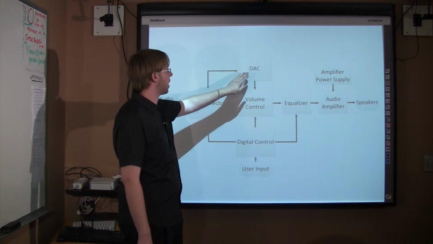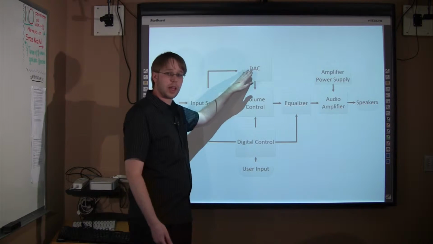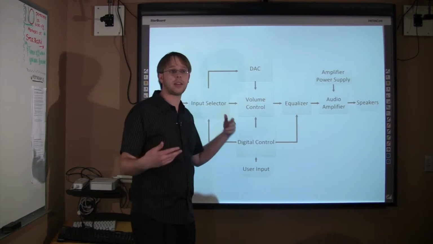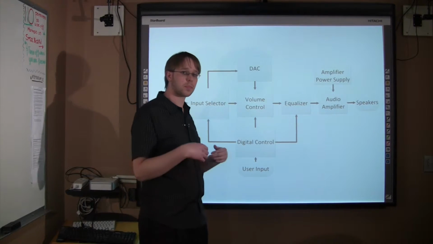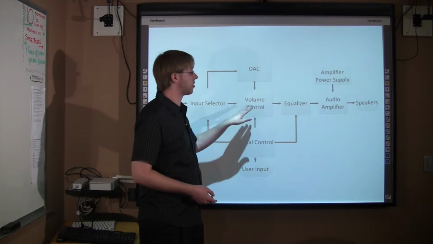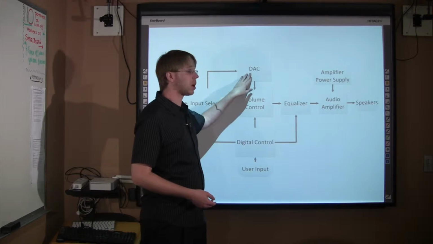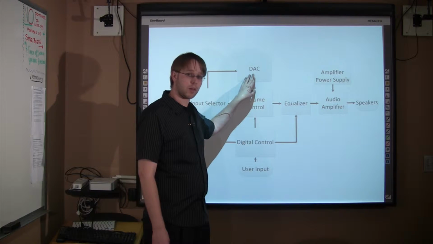And finally, what we have here is the DAC, the digital to analog converter. This had the job of taking in a digital source from, say, a USB or coaxial input, and then converting that to an analog signal which could be passed to our system. We were not successful, however, in making this block work, which will be discussed later on.